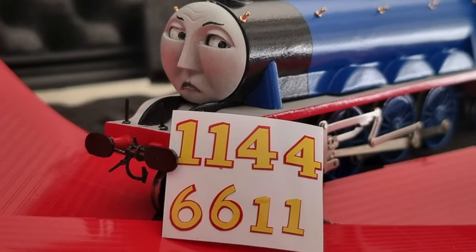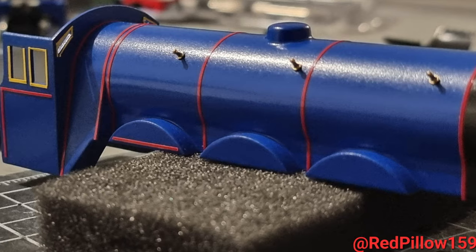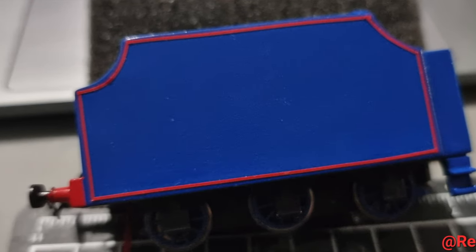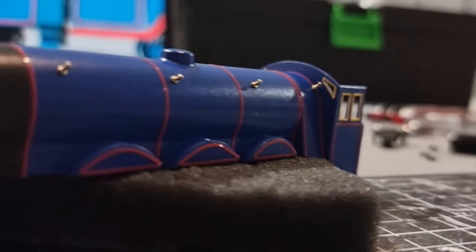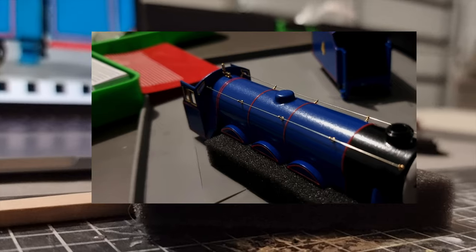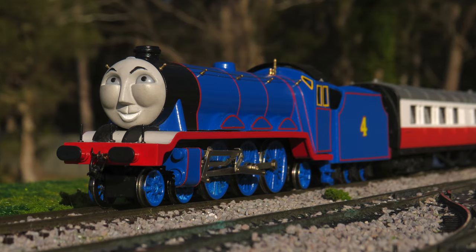Finally, the vinyl arrived. I got Gordon's body shell prepped up to apply the vinyl. The vinyl isn't like Thomas's vinyl. I had to cut it up and put it into place. It got very tedious and annoying. After the vinyl was applied, I put the rest of his handrails on. Then I did his brass whistles. And that was the last piece to finish Gordon, and man, doesn't he look good.